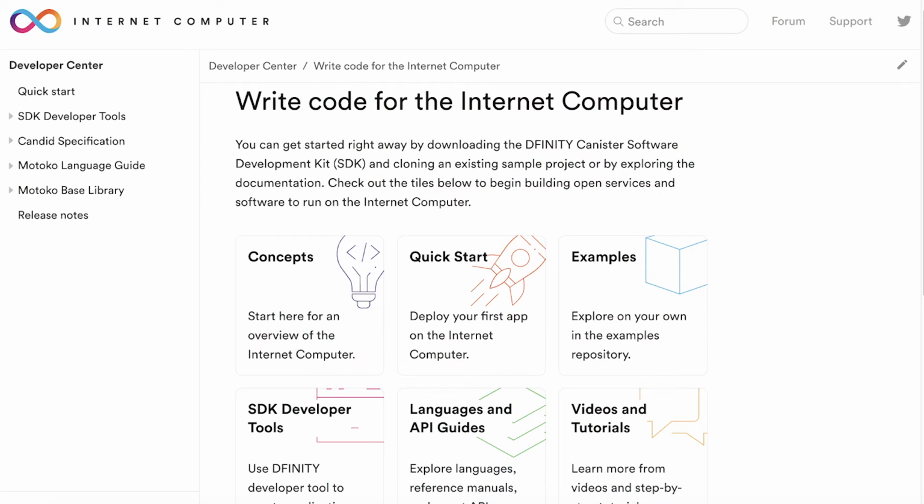In a previous video, you learned what the Internet Computer is. In this video, we will learn about DFX and the SDK. DFX is our command line tool to interact with the Internet Computer. In order to get it, you can go to the SDK microsite at sdk.definity.org, and you can find all kinds of resources here to help you develop and deploy your canisters.